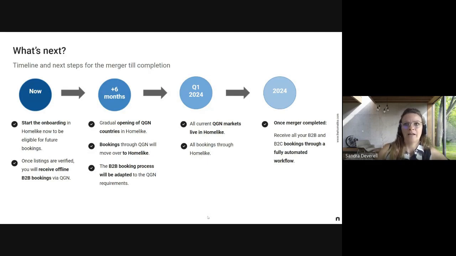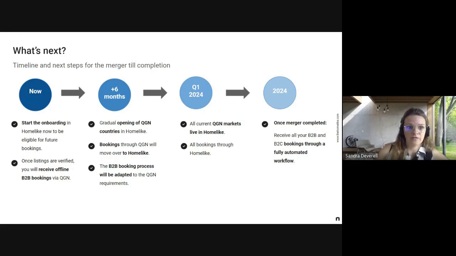Secondly, the timeline in more detail, so you understand what phases we're in and how you can proceed. Right now, we have started already onboardings within Homelike of suppliers that are outside of the Homelike platform. So we have contacted you most likely already if you have only been working with Q Apartments. And we will explain briefly as well how the onboarding process will work. But we are already creating accounts for you and making sure your data is visible within Homelike, especially your properties.